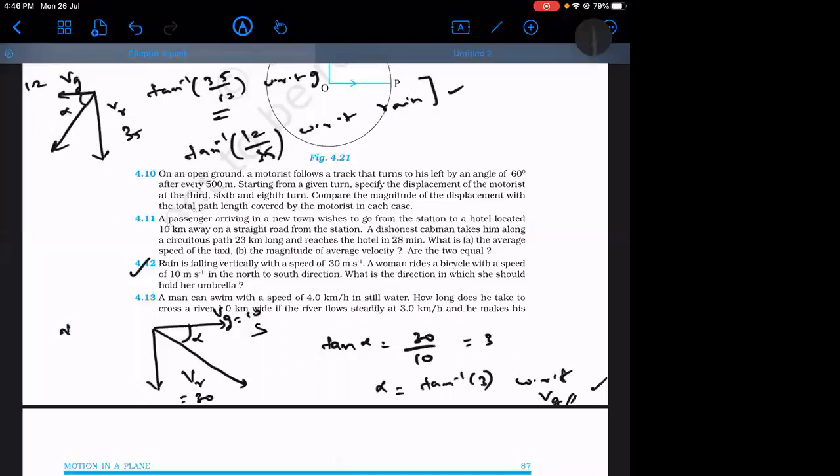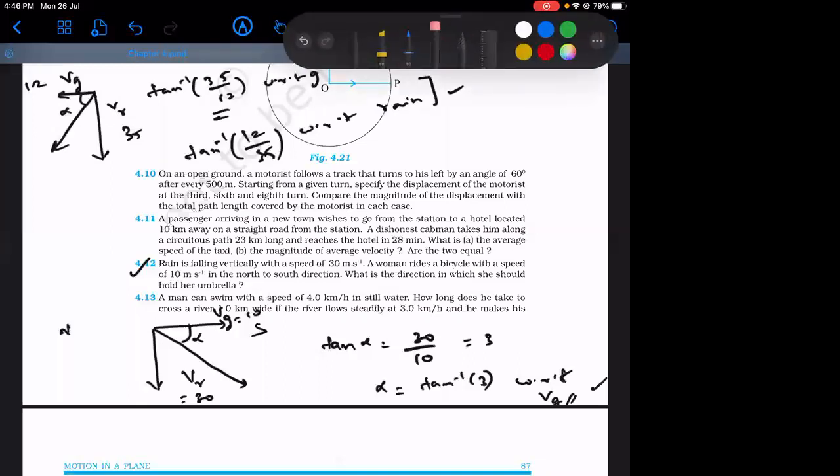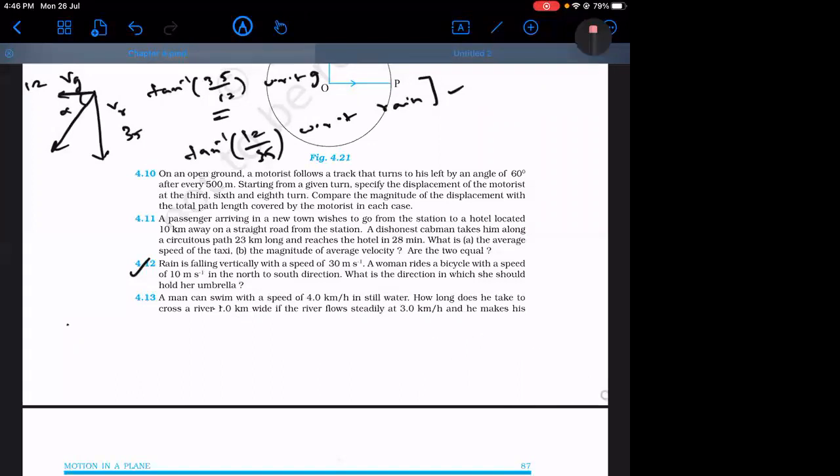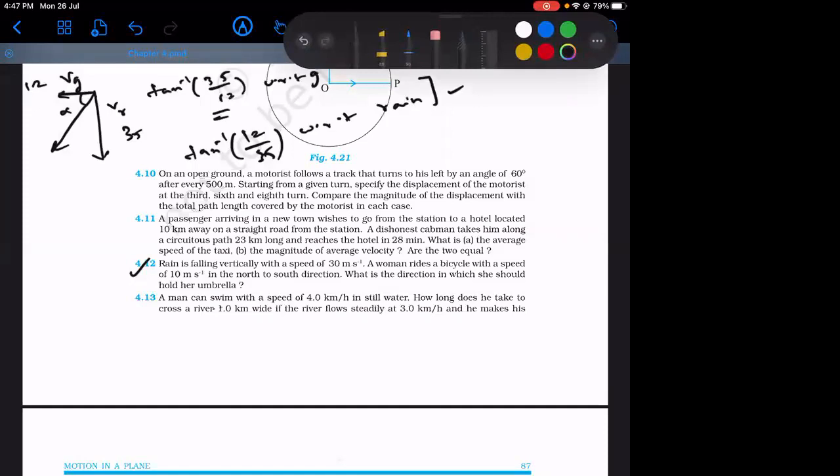About the relative velocity concept. There is one more problem. You don't have this theory, but I will explain it. You have to look at it like a problem. So, based on relative velocity, there are different kinds of problems. One is called wind rain problems. Sometimes you will have air and a cyclist or a flight problem. Something like that will occur, but those things are not there in your syllabus. So you need not worry.